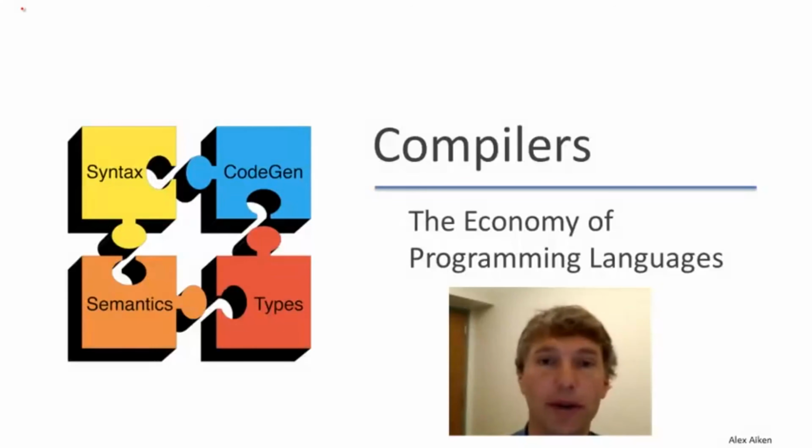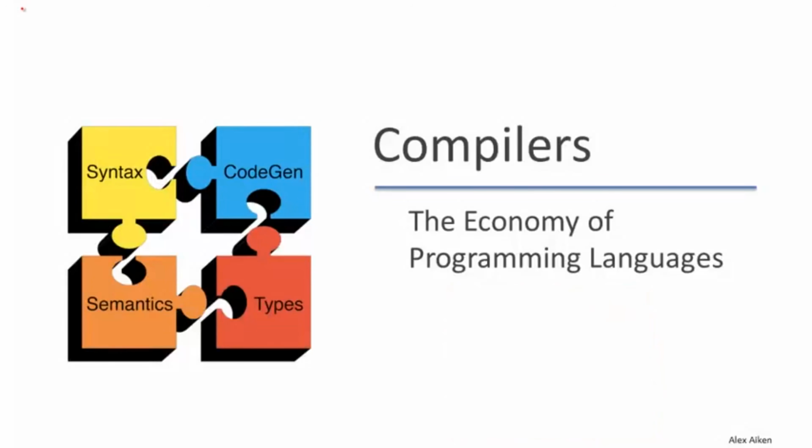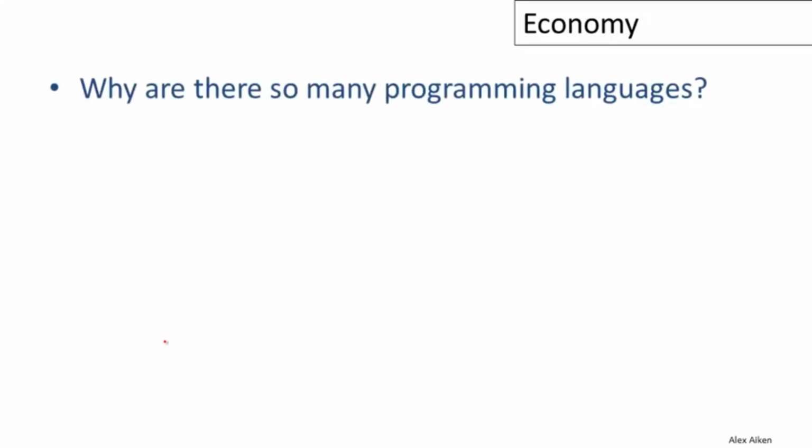Hello. In this video, we're going to talk about something that I've referred to as the economy of programming languages. So the idea behind this video is that before we get into the details of how languages are implemented or designed, I want to say something about how languages work in the real world and why certain languages are used and others are not. And if you look around, there's actually a few obvious questions that come up to anybody who thinks about programming languages for more than a few minutes.